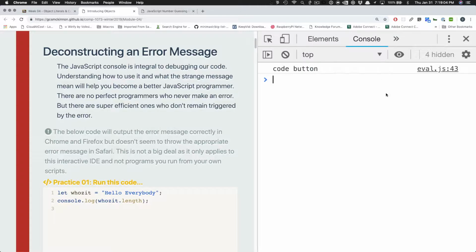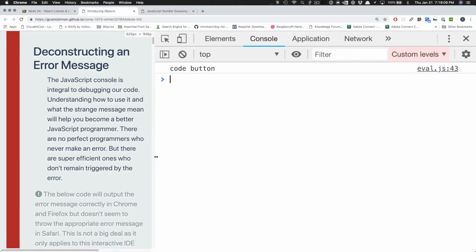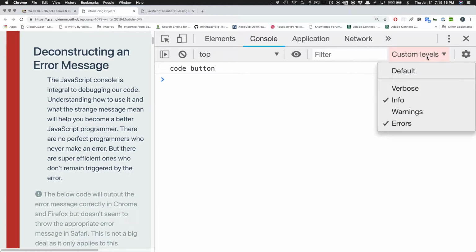So the JavaScript console actually gives you 4 different types. I'm going to just make this super small on this side so you can see. See here where it says custom levels? If you click on that, you get verbose, which will literally spit out all of the information it can possibly spit out about an info, a warning, or an error. It'll just give you everything. There's info. Every time you call console.log, that's what happens. It's going out on the info channel. So if you disable info, for example, you won't see your console logs because they won't come out. So we usually have info enabled.